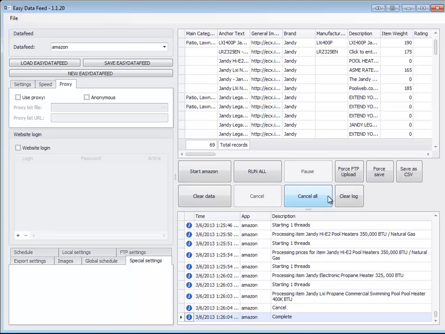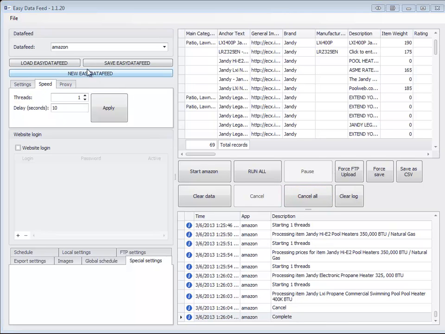And again, you can cancel it. You could also change the speed on the fly. So in case, let's say, the processor is working too fast or too slow, you can modify this. Press apply, and it's going to apply while the scan is still happening. So if you need any custom jobs done for your data extractor, when you order a new one through this button, you can request anything you like, and we can accommodate for it.